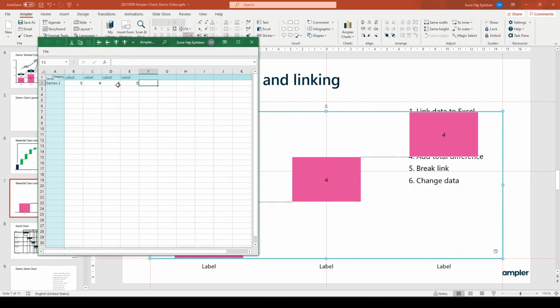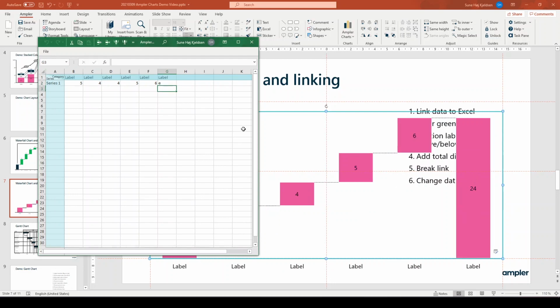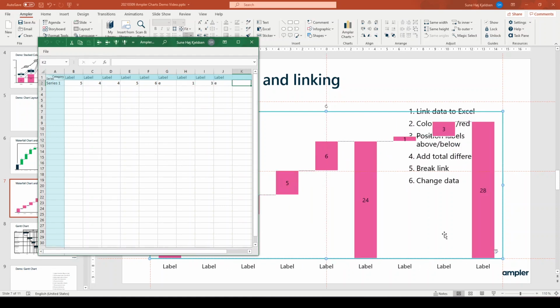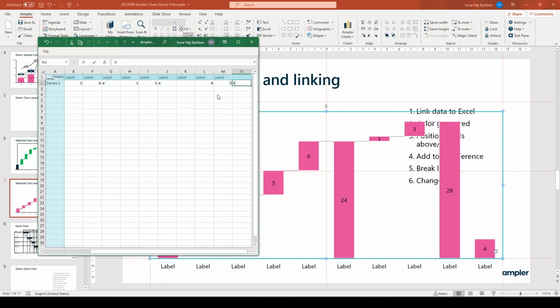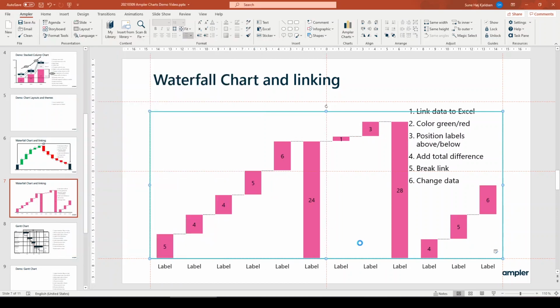segments into the chart like so, and then once you want to have a total, you type in E, and this will create a total bar here. You can then build further onto this if you want to, and then put E again for another total. You can also create 2 waterfalls in one by just simply skipping a row and starting to build from another place here. So, but let's show how to link.